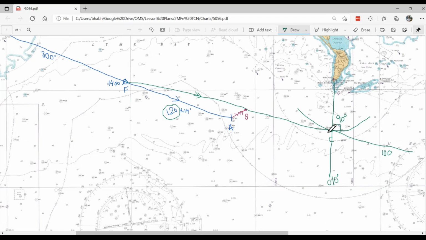Okay, sir. CTS is 120 minus 90, that is 030. So we draw from Bill of Portland 030, and that line where it cuts the CMG is the beam position, correct, sir? Yes बेटा, अगर मैं ये 030 की बियरिंग ड्रॉ कर दूं and let us say ये जो पॉइंट आ गया, we call it D. Now at Delta point the Bill of Portland would be a beam, but it would not be nearest. Nearest would be at point C. बीम पे आएगा ये डेल्टा पे और नियरेस्ट आएगा ये C पे, चार्ली पे. Okay, sir, understood.